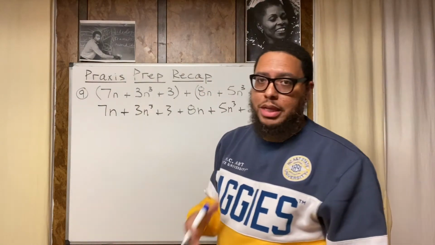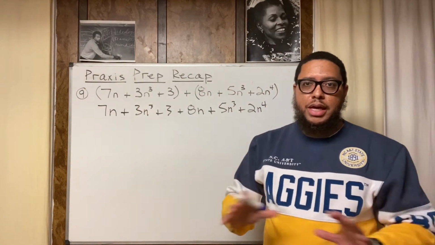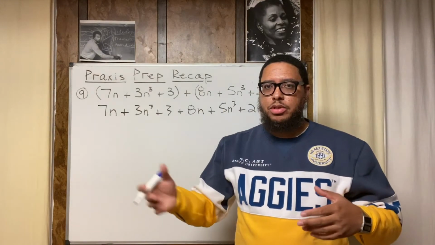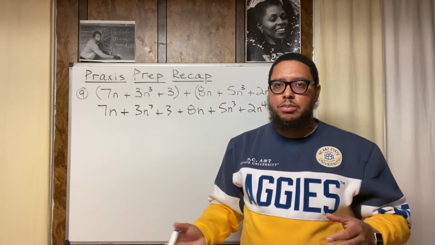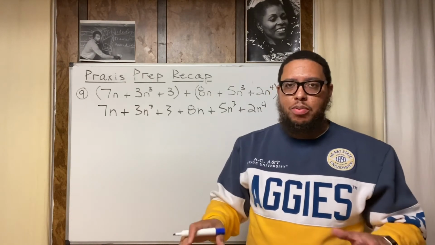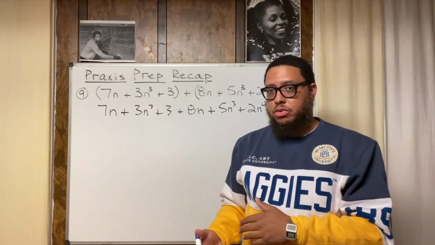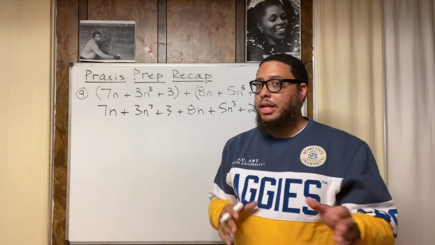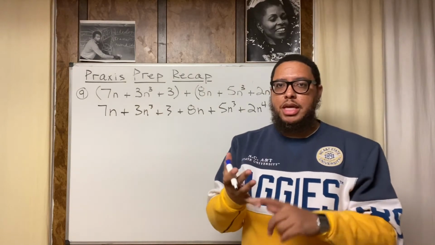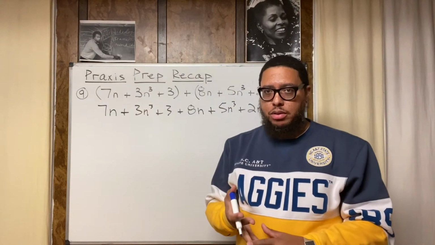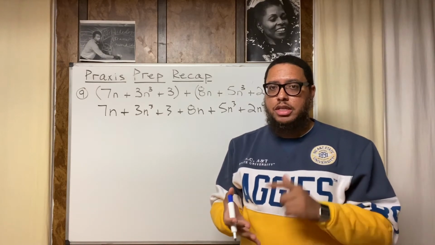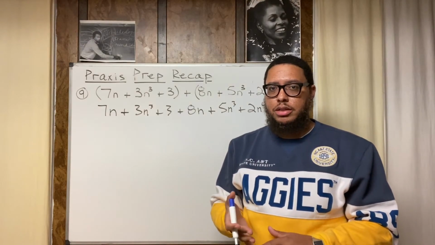Now, what are like terms? Like terms are numbers. Plain numbers or constants are all like terms. Positive numbers, negative numbers, fractions, decimals, big numbers, small numbers, they're all like terms. They can all be added and subtracted with each other with no problem. Now, when we start talking about variables, like the letters, like n, right? The variables have to be the same variable with the same exponent in order to be considered like terms. The same variable, same exponent in order to be considered like terms.